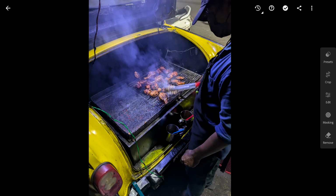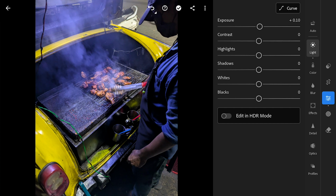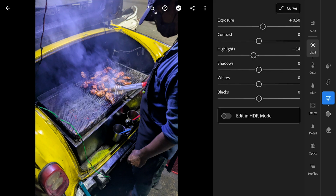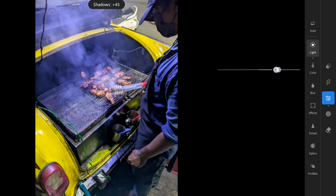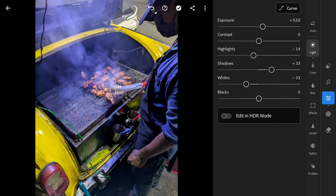And now to the editing process. I've imported these to Lightroom app. We'll start with some basic light correction in the light menu. Trying here to get all the details by increasing the exposure for overall brightness. We'll also decrease the highlights. This gets back more details in the brighter areas. Likewise, increasing shadows for details in the darker areas. Don't want it to be too contrasty for now. So we'll decrease the whites, which actually affects the brightest parts of the image. Also increasing the blacks just a bit.